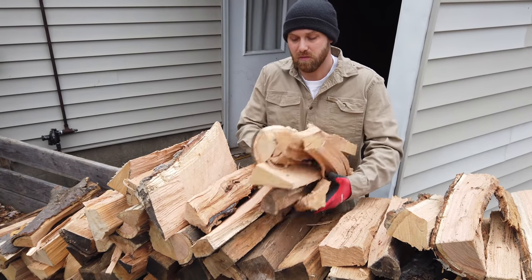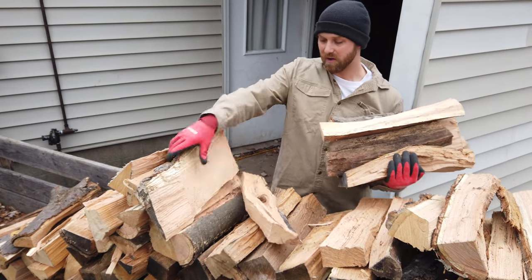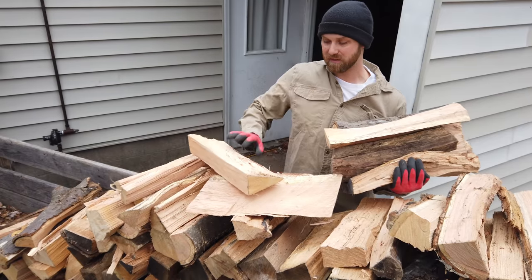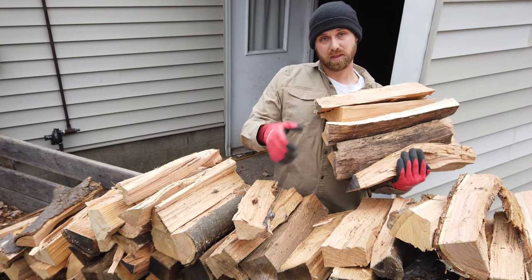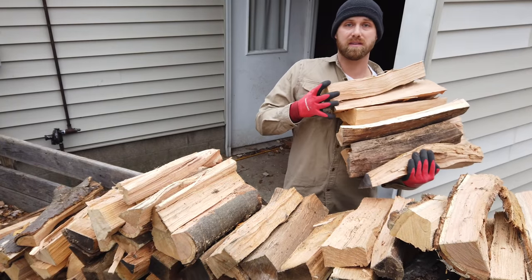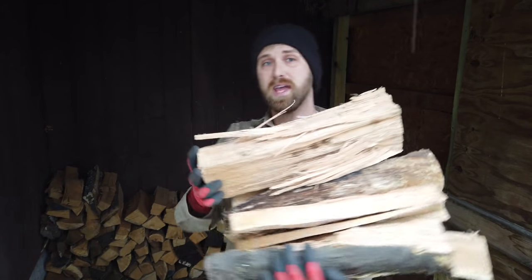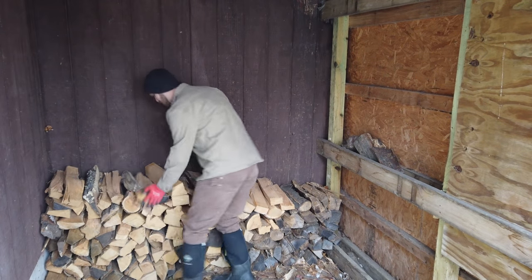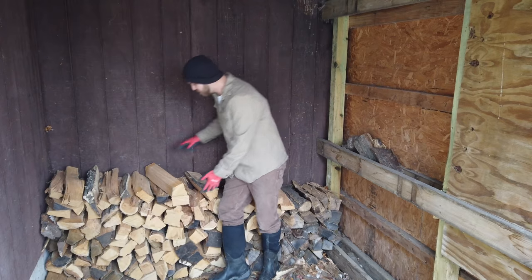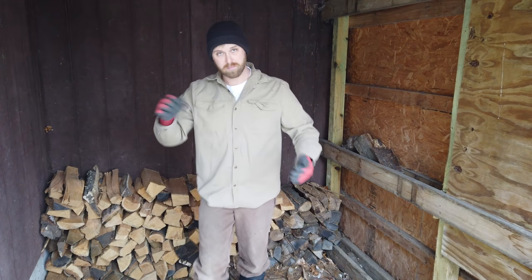So when we come up to it, we can just bundle it in our arms real quick like that. It's not all hanging on top of each other — we can grab multiple pieces at once with an armful and then walk to the shed. Once you have a big bundle, you just take it and drop it in place. It pretty much stacks itself. You might just have to straighten a couple pieces, but it's nice and quick. Back for another bundle and then we'll drop it again.